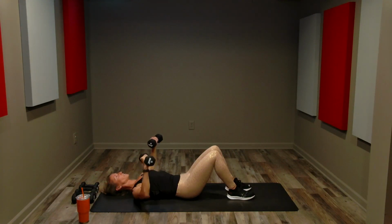Singles. Hover. Push. Hover. Push. No bouncing. No momentum here. Inhale. Exhale. Inhale. And exhale. Keep it up. We've got 8 at the most. Hover. Push. No bouncing. No momentum. Final 4. Inhale. Exhale. Last 2.